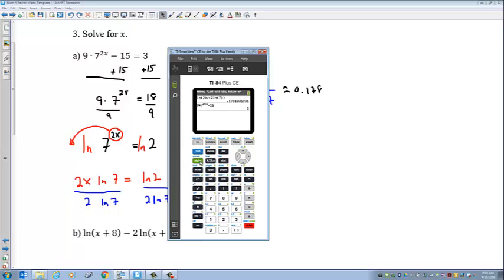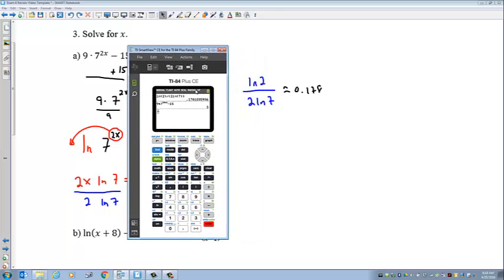Another thing I'll point out that I saw a few days ago is that there is a button. If you hit alpha y equals, if you have a newer calculator, and hit enter on number 1, it does put it in this nice fraction form for you. So if you have a tendency to forget parentheses, the newer calculators do have this ability to write it in this form, so you don't have to remember those parentheses. Now, whether that's a good thing or a bad thing, I'll leave it up to you, because it's just remembering an extra set of parentheses, which is just really order of operations. But you can avoid that if you have a newer calculator.